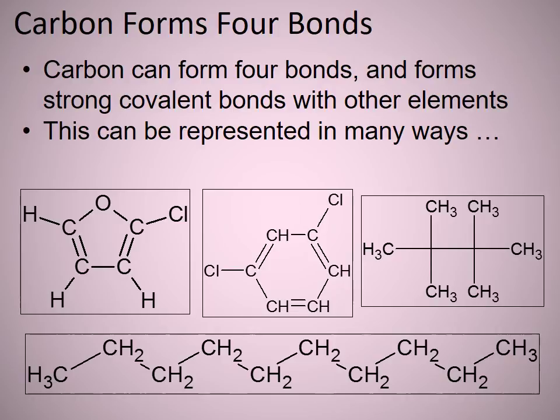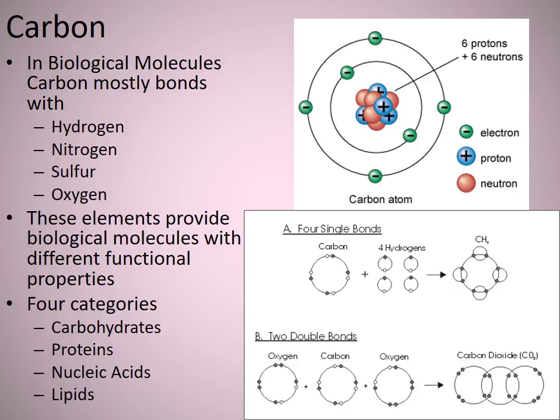Again, carbon forms 4 bonds. These are all of the different structures that you might see as we do discuss functional groups and when we do start taking a look at the macromolecules. Again, carbon bonds well with hydrogen, nitrogen, sulfur, and oxygen. Carbon and hydrogen are the 2 most important elements that make up organic molecules. So when we do discuss these macromolecules, they are organic compounds. We are made up of organic compounds, which is mostly made up of carbon and hydrogen.